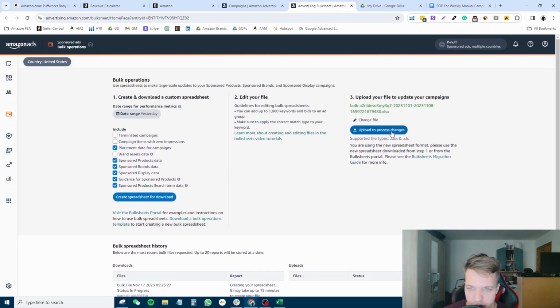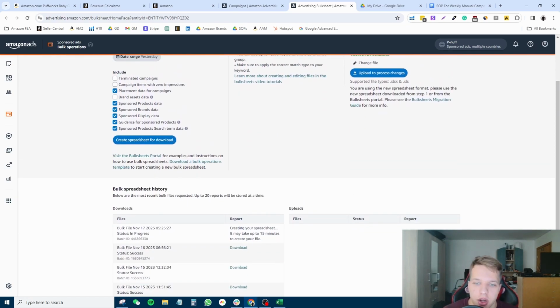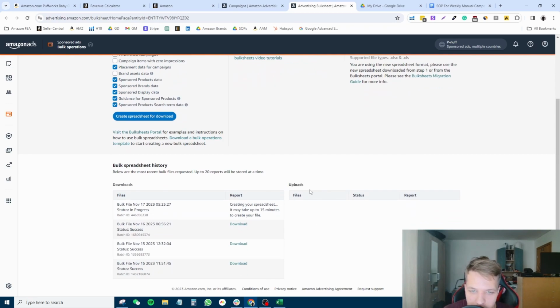But you click upload to process changes, and it should take very little time for the changes to take effect on your account. All the bids for keywords and your product targets will be changed immediately as soon as you upload this file. And also you want to check right here in the uploads section if there are no errors.